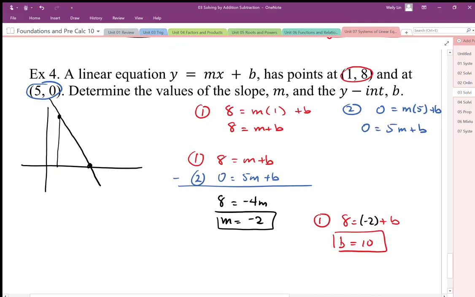So there's my slope and y-intercept, and not by finding the slope and plugging in for the y-intercept, but solving this as a system of equations where we made the system the relationship between m and b, came up with 2 equations that related m and b together, and then solved it as a system by eliminating one of the variables. So my equation then works out to be y equals negative 2x plus 10. And this picture kind of indicates that is the case. And we can verify this by finding the slope and y-intercept the way we did in the last unit.